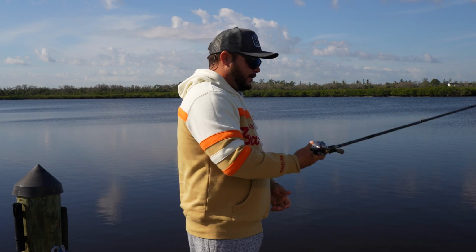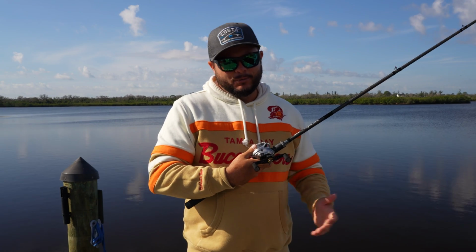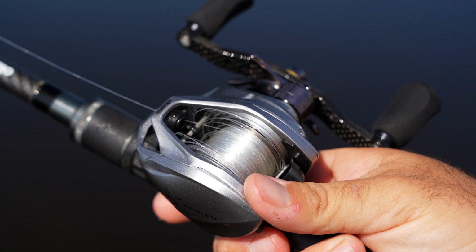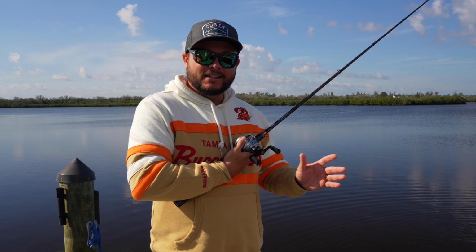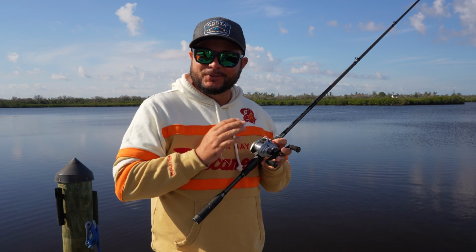Let's go. So you're a frustrated angler, you're on the boat, you just got this brand new baitcaster. Everyone has told you how beautiful it is and how great it is and all this stuff, and then you end up with that. And you're sitting there for hours when you're supposed to be comfortable, cool, chill, and relax in the element, just enjoying serenity. There is nothing that'll draw you away from Mother Nature like a bird's nest in a reel.